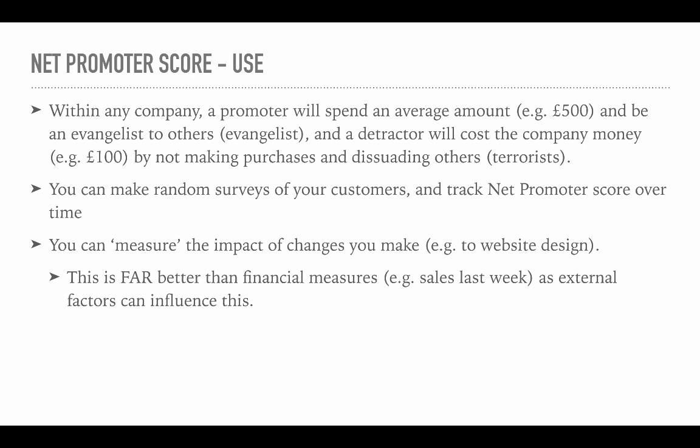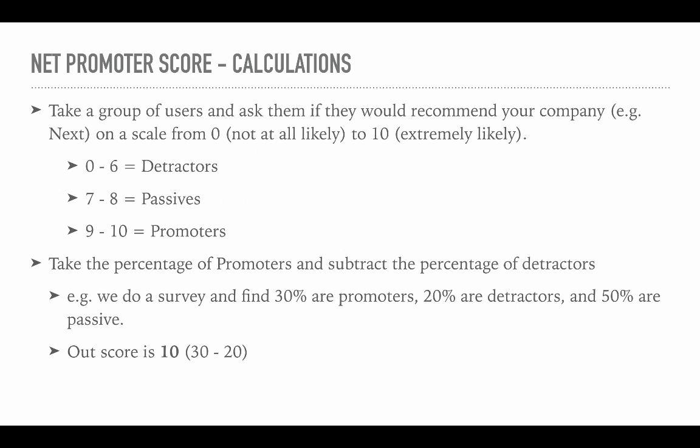Next month we do another Net Promoter Score and we see it's gone up, and we can ask, why has it gone up? How is this month different to last month? We're getting into quite deep analysis here that you don't need to know about, but just know that you can use Net Promoter Score to ask why people like it more, or not like it more. When we put this change there, how has it gone? It's a very good measure. So remember, the way you do it is 0 to 6 detractors, 7 to 8 passives, 9 to 10 promoters, and the score is promoters minus detractors.